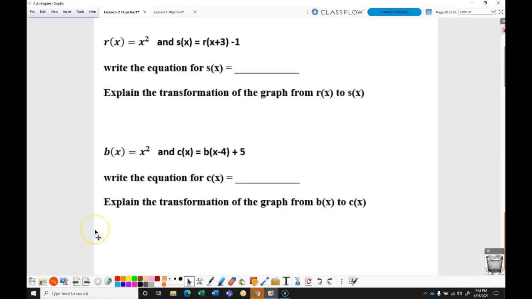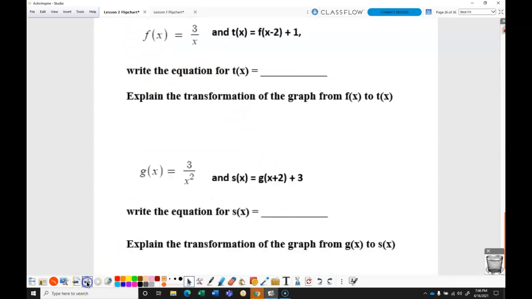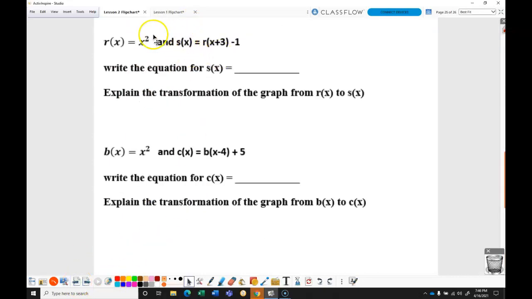Okay, so I'm going to do this one slide, and then I'm going to set you to your closure. So we're talking about x squared here, right? When you do your closure, you're going to be talking about the graphs that we looked at today. So I'm just giving you an example of how to answer these with a graph we already know. So it's saying that my new graph is going to change negative 3 in the x direction and negative 1 in the y direction. So I'm going to write an equation for that.